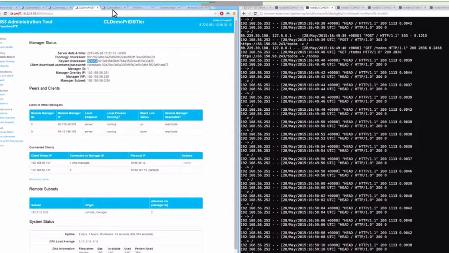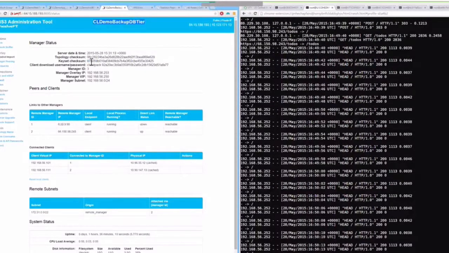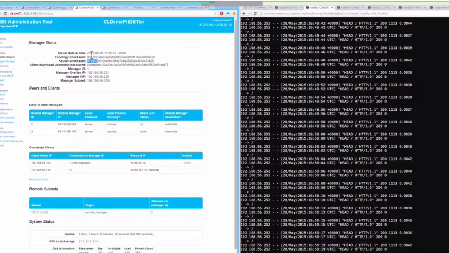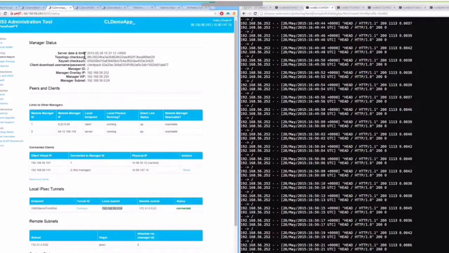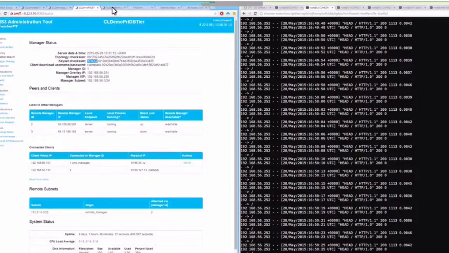I can see 97B05 at the start of my checksum there. If I go to the database manager, 97B05, it's consistent across our app tier, our database tier, and the backup database that I'm going to be migrating over to in a moment.